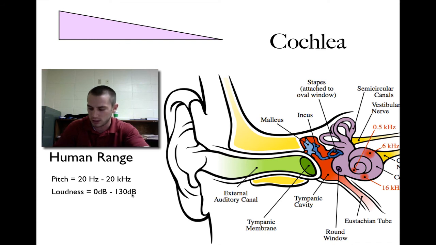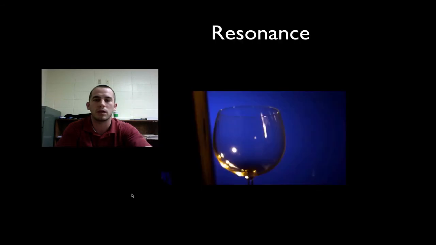So I'll increase it to about 18,000. I still can't hear anything. 19. There's 20,000 hertz. And so if you want to do that with your parents or your grandparents even, compare your hearing to their hearing, and you'll see the difference with that. So that's the cochlea and how the cochlea works and how you perceive sound.